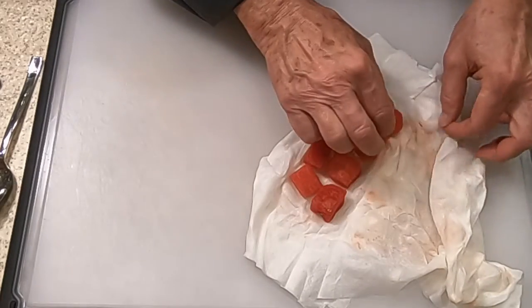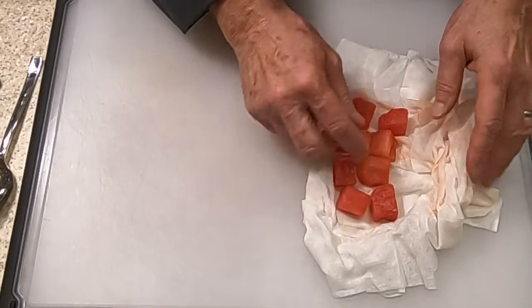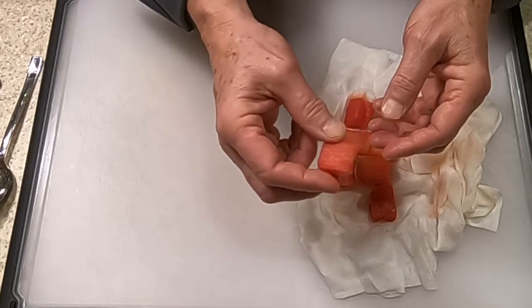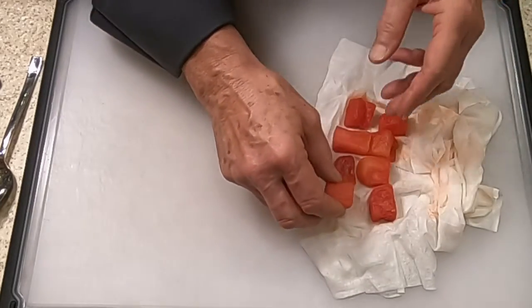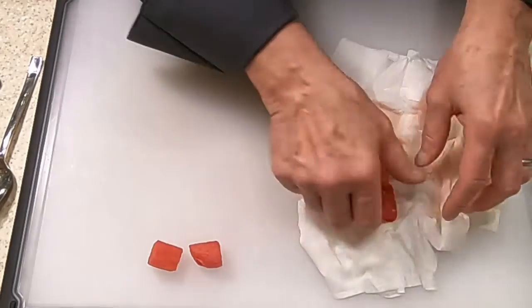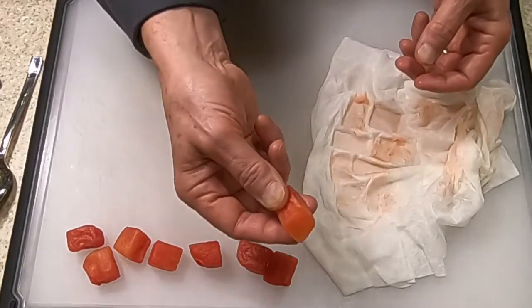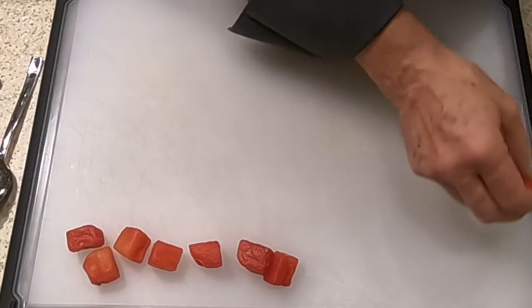Now what the vacuum sealing does in addition to the pickling is it helps to intensify the flavor and kind of compact those cubes of watermelon, so you get a little bit redder flavor, a little bit redder color, more intensified flavor, and of course you're getting the pickling as well. All right, so now I'm going to taste one, see what it tastes like. Well, it's like a pickle. It's like a pickle. Okay.